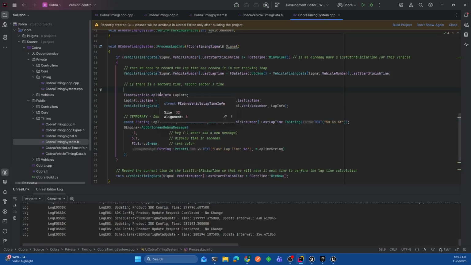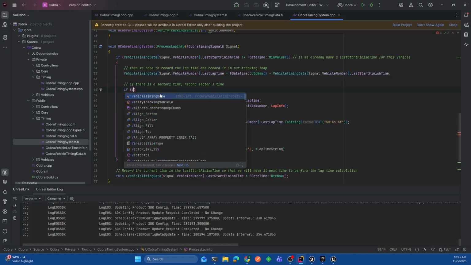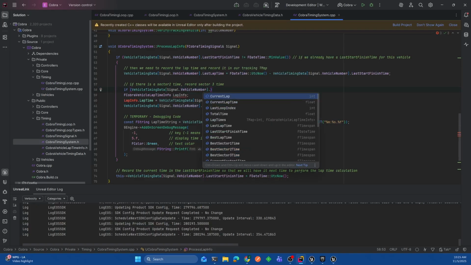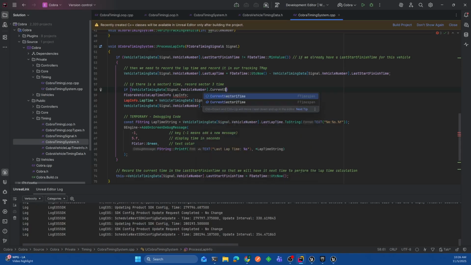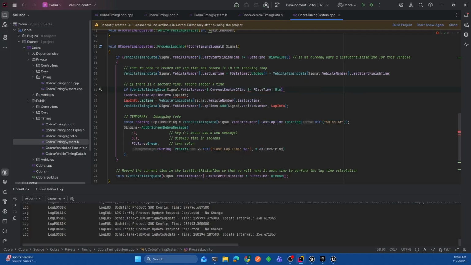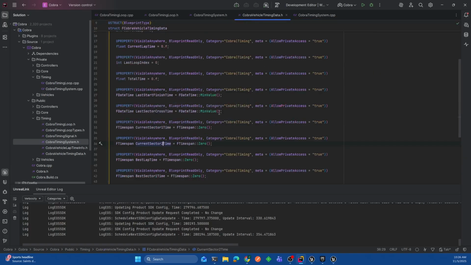I just need to grab dot current sector 2 time is not equal to... what did I set that to?